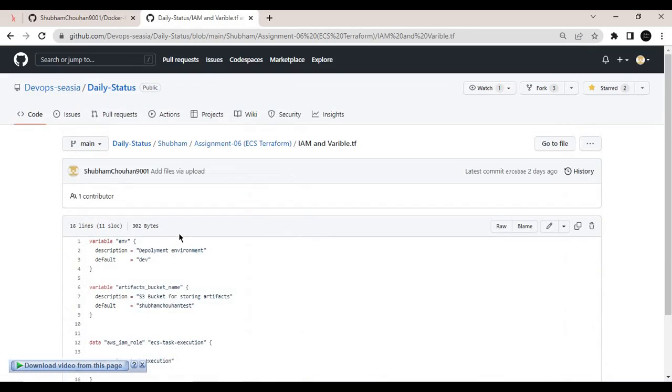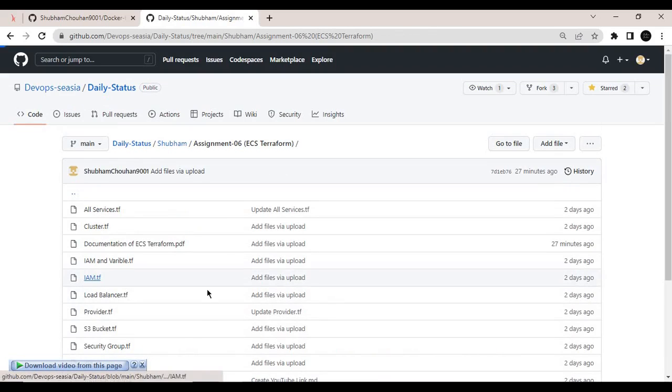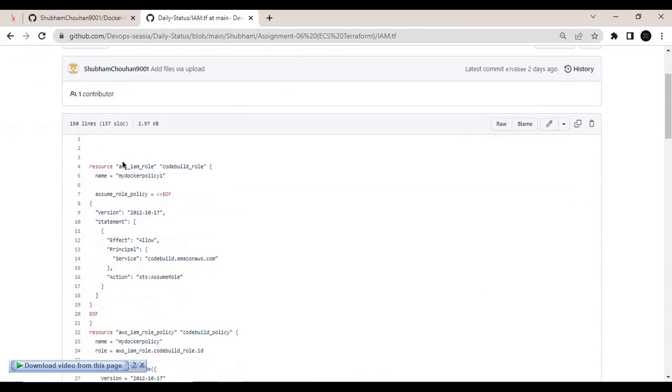This is IAM and variables. This is our variable for the deployment environment we are using, and the variable for the artifact bucket name. My bucket name is follow-task, and the data is the AWS IAM role. So this is my IAM role. The next one is iam.tf. In this IAM file we define a role of IAM.